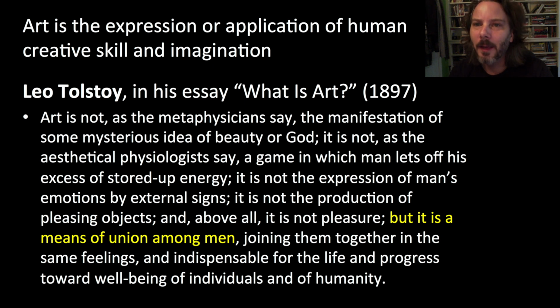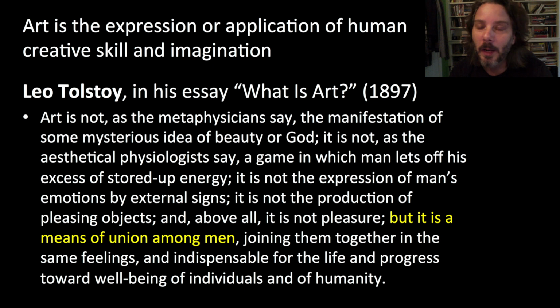"Art is not, as the metaphysicians say, the manifestation of some mysterious idea of beauty or God. It is not, as the aesthetical physiologists say, a game in which man lets off his excess of stored-up energy. It is not the expression of man's emotions by external signs. It is not the production of pleasing objects, and above all, it is not pleasure. But it is a means of union among men, joining them together in the same feelings and indispensable for the life and progress towards well-being of individuals and of humanity."